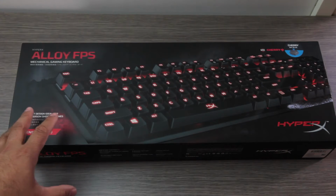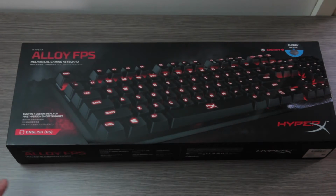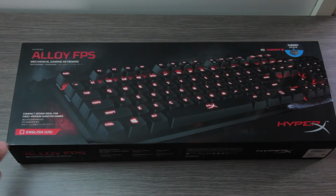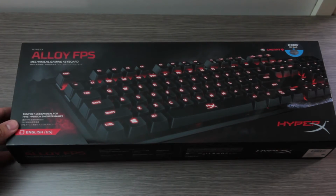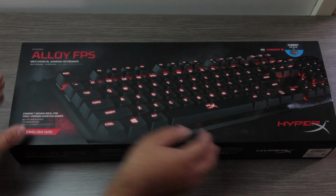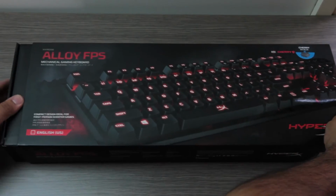Now this right here is the Cherry MX Blue, currently on the market. HyperX do say they are working on more different Cherry MX keys, hopefully coming out soon in the coming months. However, right now launched is the Cherry MX Blue, which I think is a great gaming key. It works really well with a lot of FPS gaming keyboards, and I think that's why they've gone down this path. So let's take a look inside the box and see what we get.